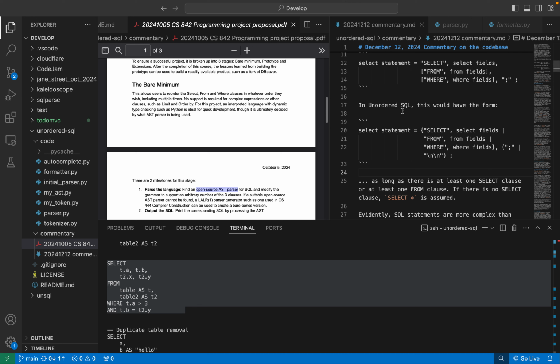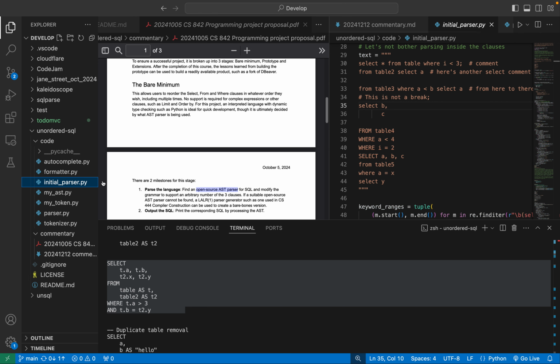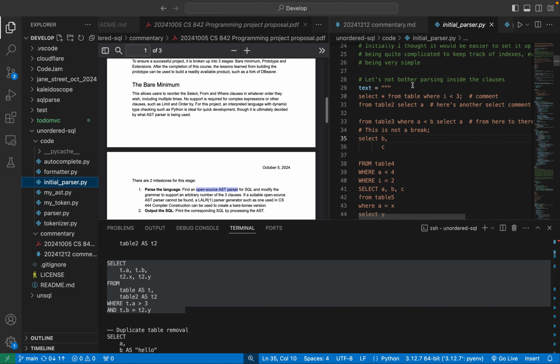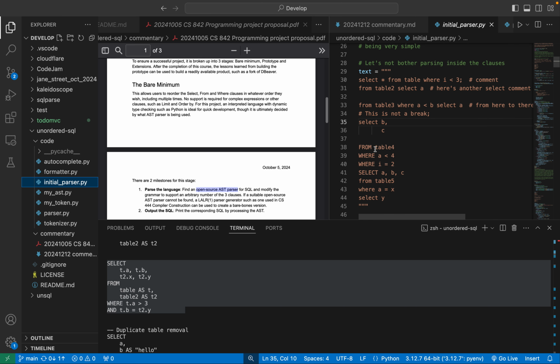So I figured, okay, if I just code everything from scratch, then I'll have a better understanding of what it is I am doing. So that's what I did. I initially wrote up a parser, a very, very simple one, that essentially doesn't read inside any of these fields. It just treats it as plain text.